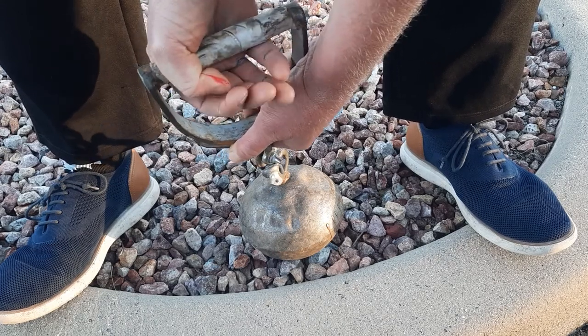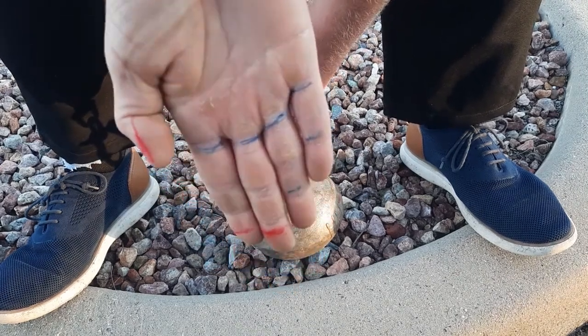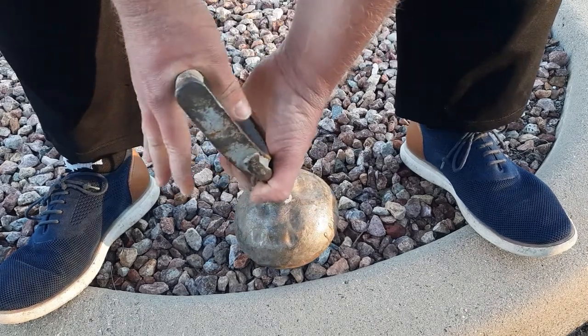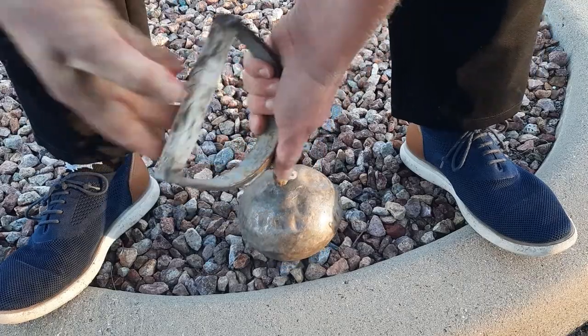If you do have stubby thumbs — and I think Blaine Tick showed a picture where his thumb was stubby — what I recommend with weights and barbells is dig in here first, dig into that webbing, and maximize the thumb before you do the wrap. I hope this helps, thank you!